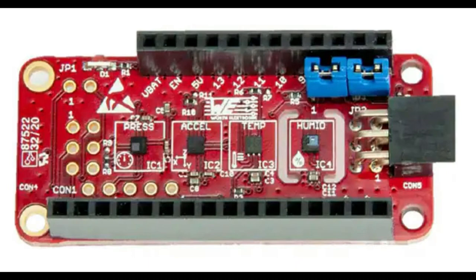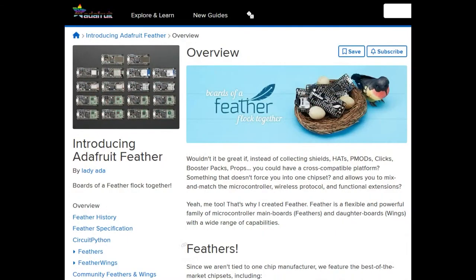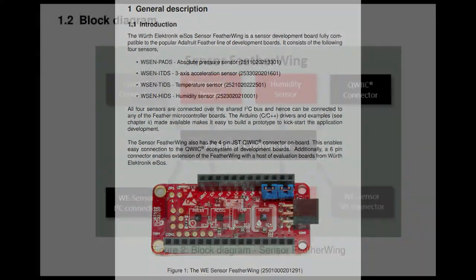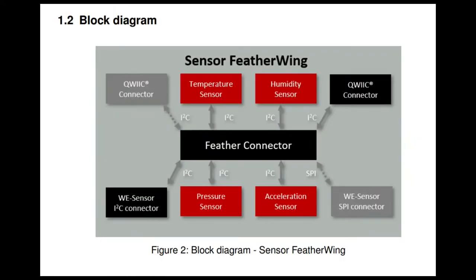So there are a couple. This first one is the Sensor Feather Wing, and this is the guide for Adafruit Feathers — we recently updated it because it lists a whole bunch of Feathers as well as an awesome Feather Wing list, which is a huge community of non-Adafruit made Feathers. The Sensor Feather Wing — they made four total — has pressure, humidity, accelerometer, temperature and humidity sensors. It's also got Qwiic connectors on the bottom. It comes pre-soldered, ready to go, so you can just plug it into your favorite Feather. All sensors communicate over I2C, so you can pop this onto literally any Feather because all of them have I2C connectivity.